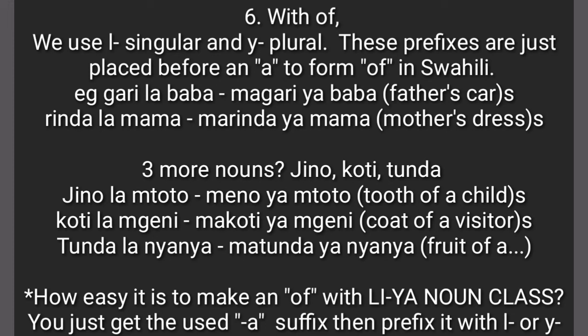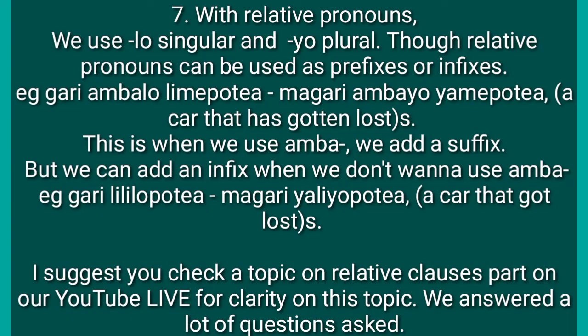The suffixes are the only ones which are different. For possessives, we have separate suffixes, the angu, ako, ake, and more. And for this one, we only have suffix a. Go and watch the video for forming "of" in Swahili with the 14 noun classes in one video and see how you go with it.